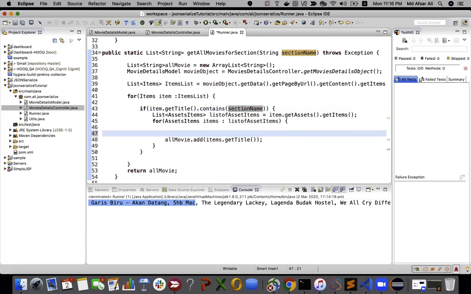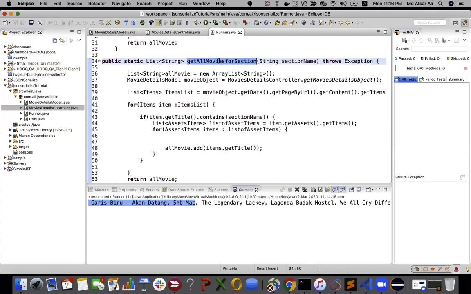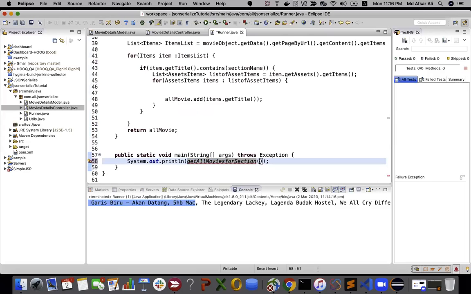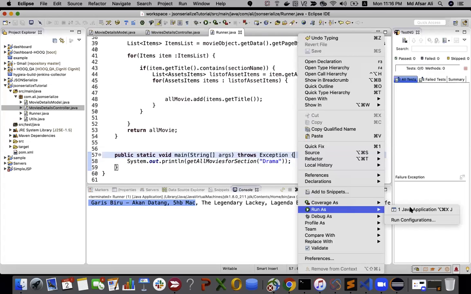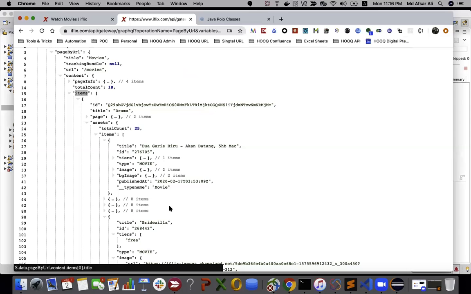print only drama. So let's see how this can help you. I will provide here drama, and let's print this. So all the movies present in the drama.